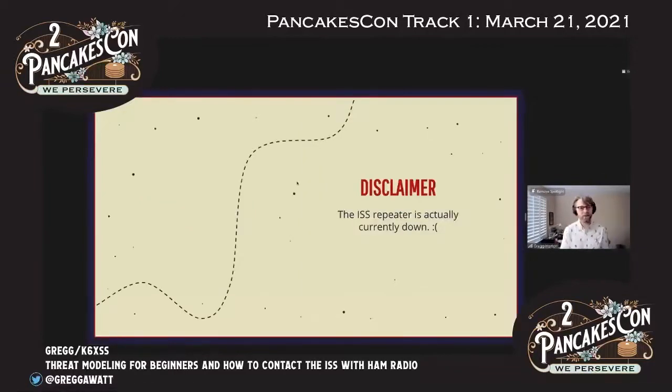Big disclaimer though: I talked a lot about the ISS repeater, got you really excited about it. It's down. They decided to change some cables a few months ago, and they haven't been able to fix it yet because the ham radios, I think, are probably low on their priority list. But you can still tune in to some frequencies when they're trying to contact schools, and you can look at the ARISS website for when those are happening. But it's down for now. It should be fixed soon. They have been working on fixing some of the parts of it. So we'll see.